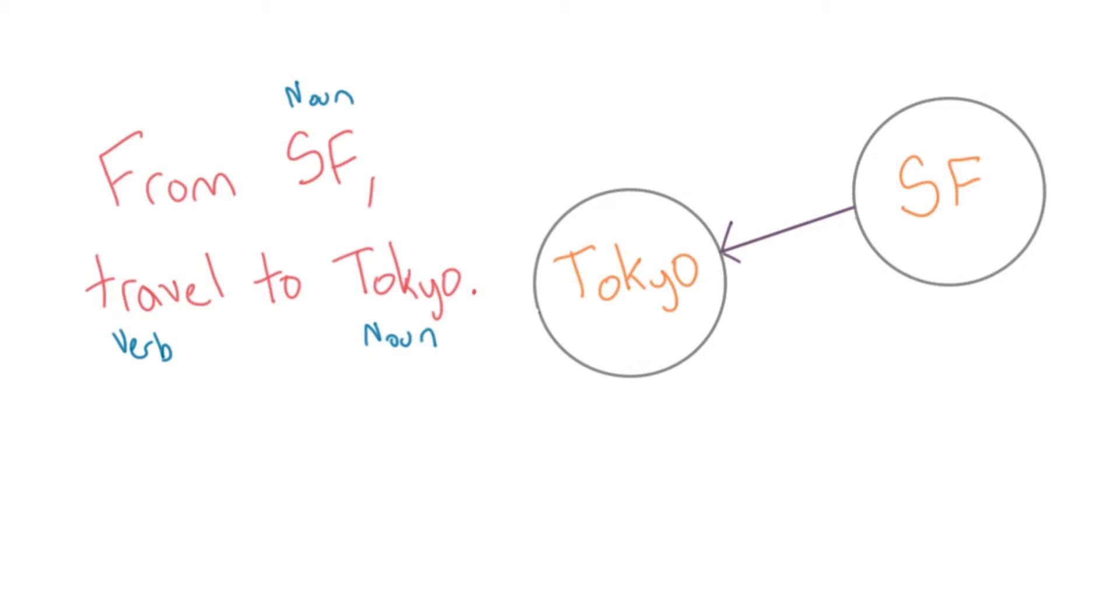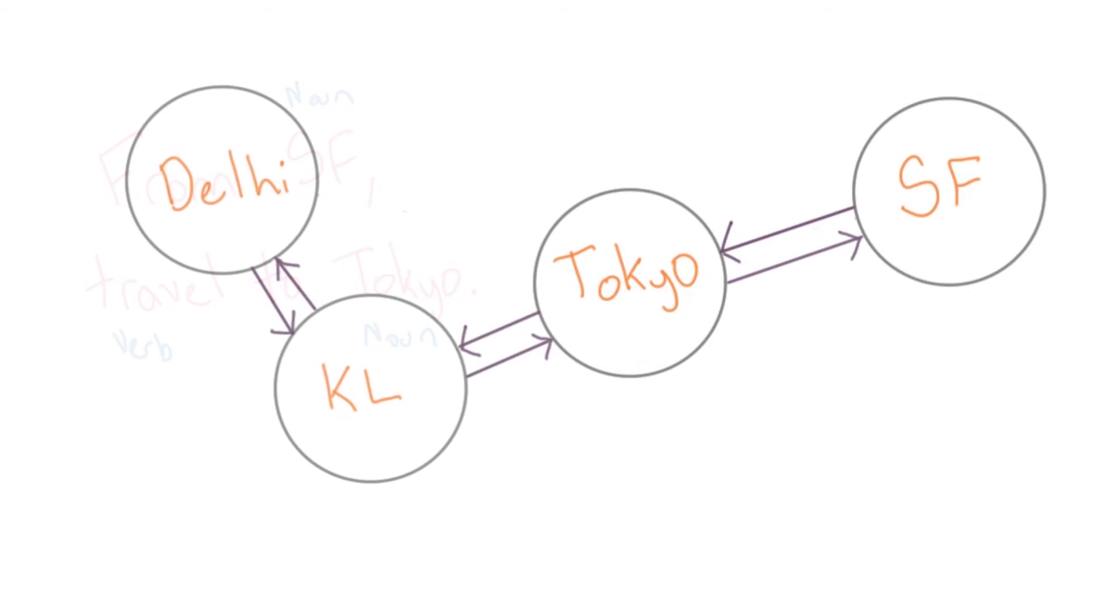Here, it's from SF, travel to Tokyo. If you make a round trip and travel through the same two cities going in opposite directions, you might have two edges between the same two nodes, one representing each direction you travel in.